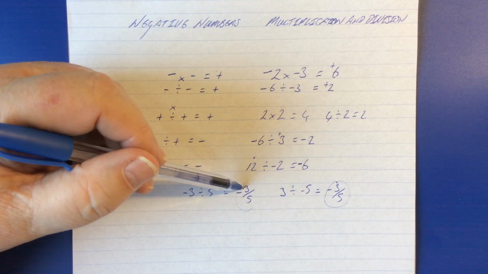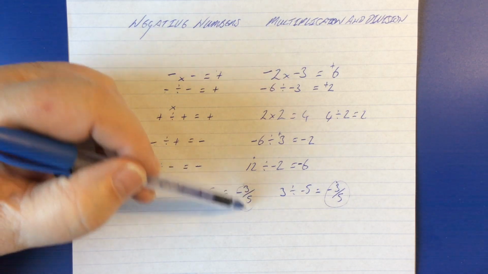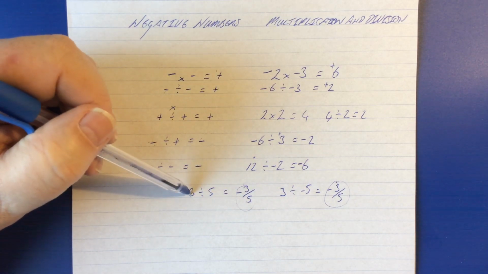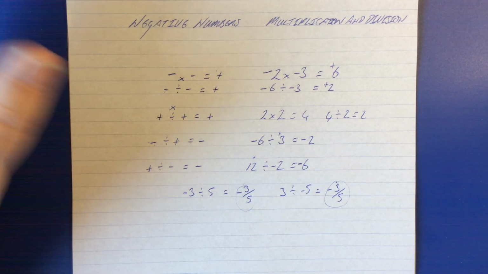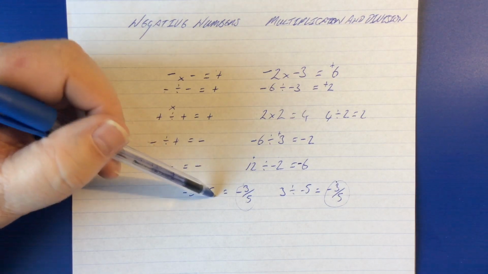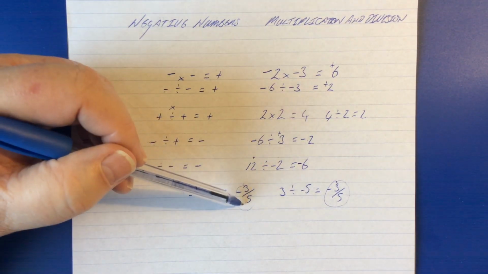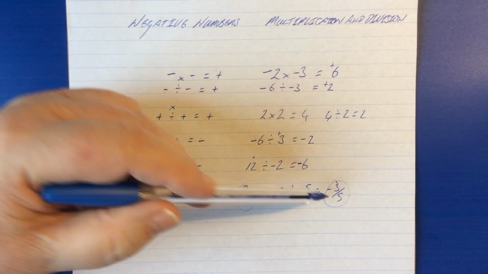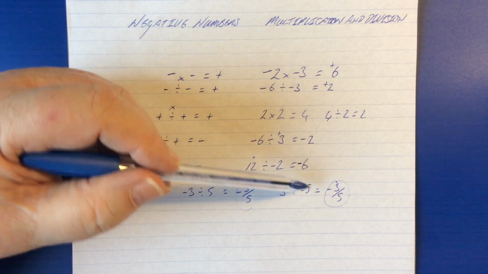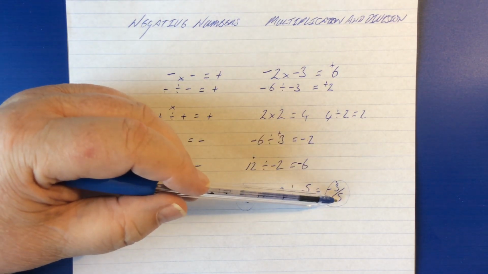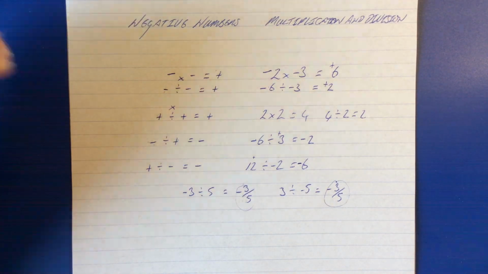And so this negative applies to the whole fraction. We can split it up, in which case we will have one or other of the factors of this division being positive and one negative, but generally speaking, this is how we deal with it. So I often get asked, why isn't the negative down here? Well, it could be. It's just considered stylish to pop it up here, unless there is a good reason for keeping it down here, which, as you get into algebra, you may well find is the case.